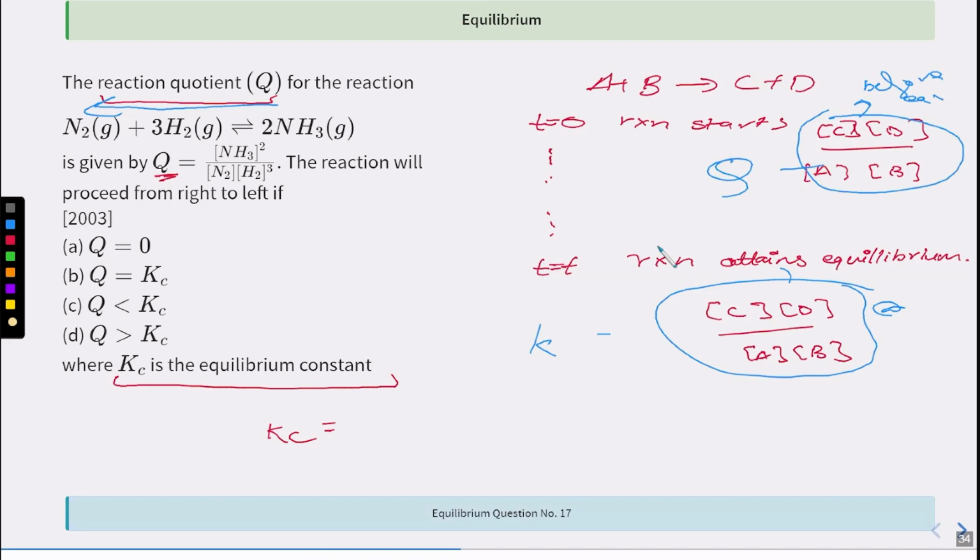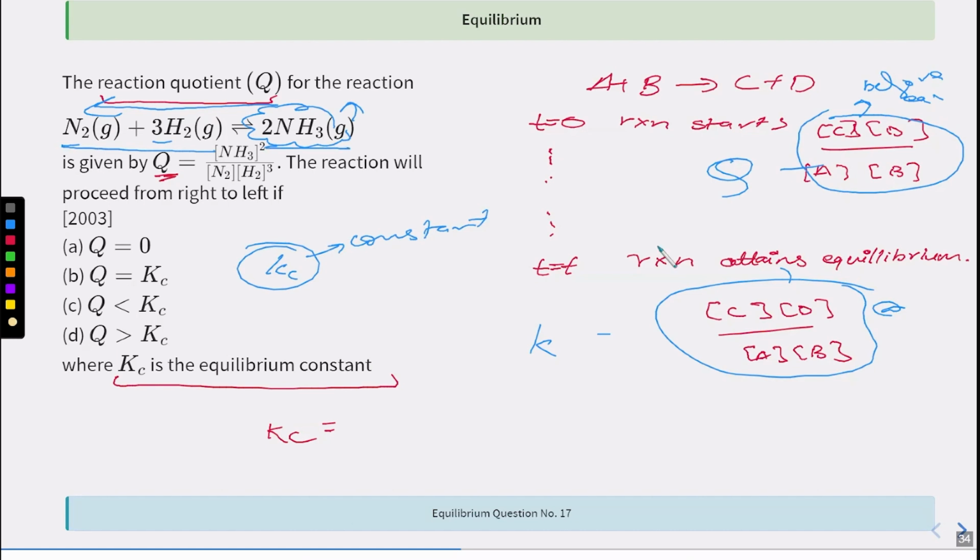Now let's see it in this way. So you are starting with N2 and you're starting with 3H2, and that is giving you 2NH3. Initially, you have this, so your reaction is moving in a forward direction. When will your reaction start moving in the backward direction? When your NH3 concentration starts increasing a lot. So if we see, the reaction quotient is given by this, and similarly Kc will be given by that. But Kc is constant. Why is it constant? Because at equilibrium, these have reached their final concentrations.